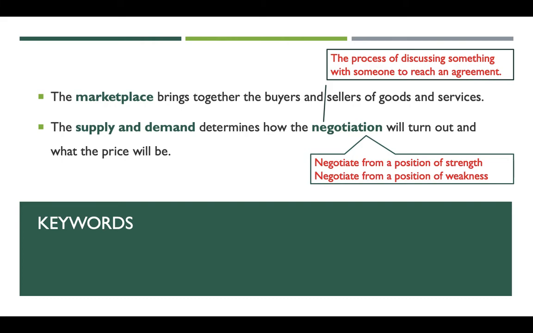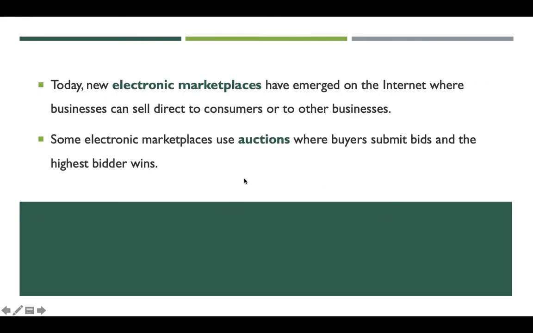And if someone negotiates from a position of weakness, it means the negotiation does not work in his or her favor. He or she might not get what he or she wants in the end. So these are 2 useful expressions you can learn: negotiate from the position of strength or weakness. Okay, the same. Please press the pause button and read these 2 sentences and use the given sentences to decide the meaning of the green words.